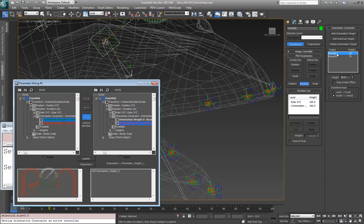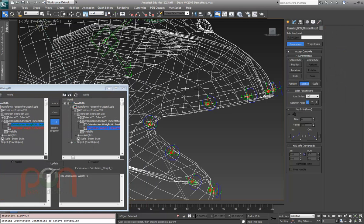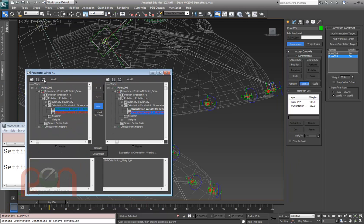So what's going to happen now is I can't actually adjust the second weight. I can only adjust the first weight, but it'll inversely affect the opposite side. This just, again, speeds up your workflow so that you don't actually have to deal with the weight between the two. So I'm going to do that with the previous one as well, using 100 minus to invert the value.